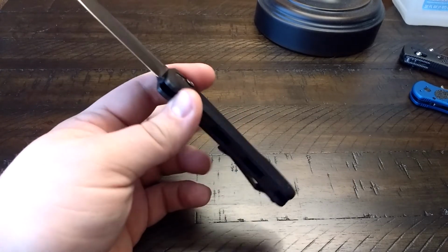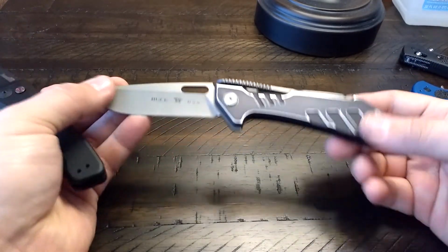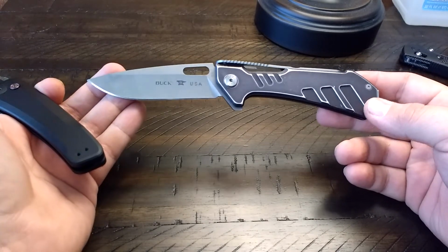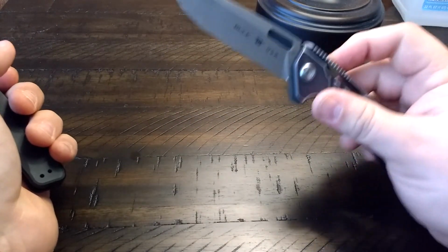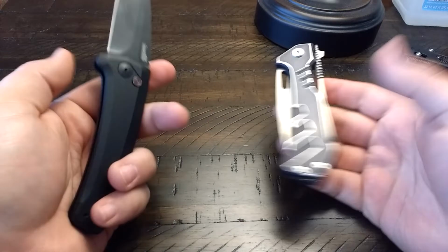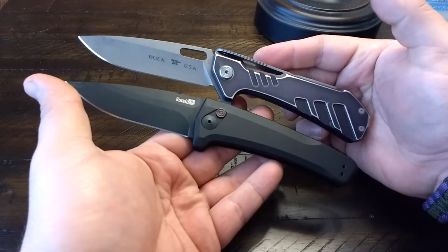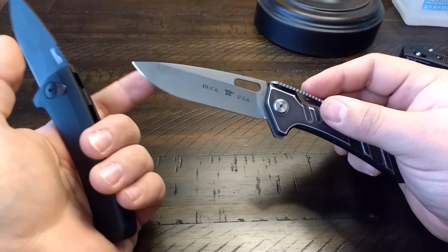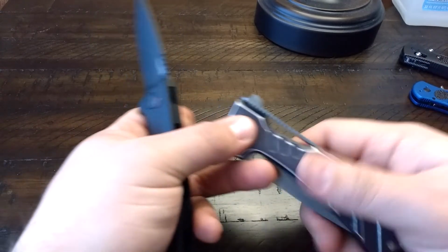And I'm going to bring this one out. It's not an auto, but it is an aluminum handle. The Buck 830 Marksman. I tell people, if you want an auto but you can't have an auto because of your state laws, buy this one. It's just as fast and just as easy to play with. It's honestly easier to fidget with than an auto, or at least the push-button autos. There we go. Like I said, 830 Marksman. Love this one. It's going to have a longer handle and a longer blade. Sorry, get my thumb out of the way. This is an actual 3.5-inch blade. This one is, like I said, 3.375. So not a huge difference, but like I said, it's enough.